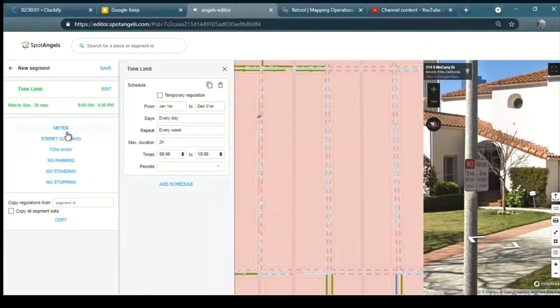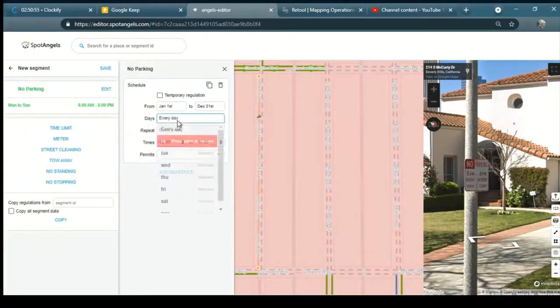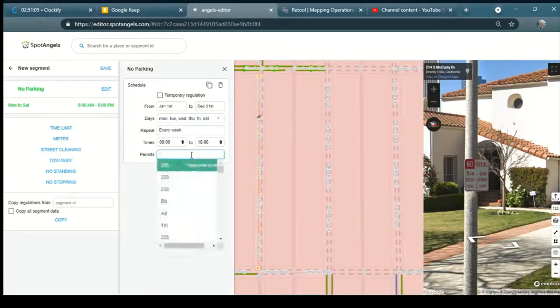I'm adding a no parking regulation from Monday through Saturday, so I'm removing Sunday. It applies every week from 8 a.m. to 6 p.m. and permit C is exempted. Here it is.